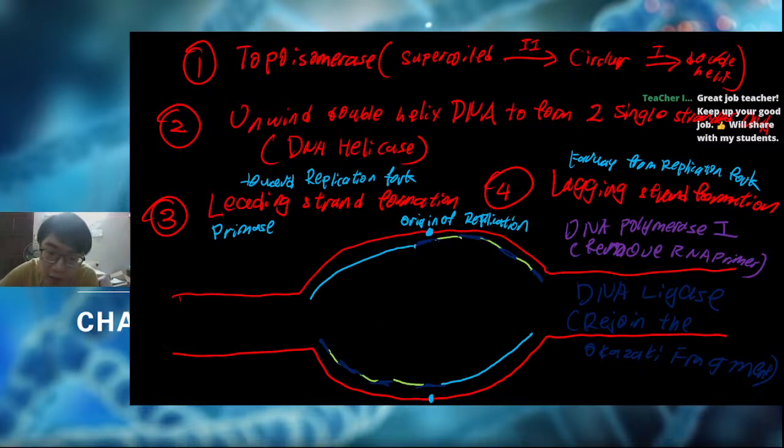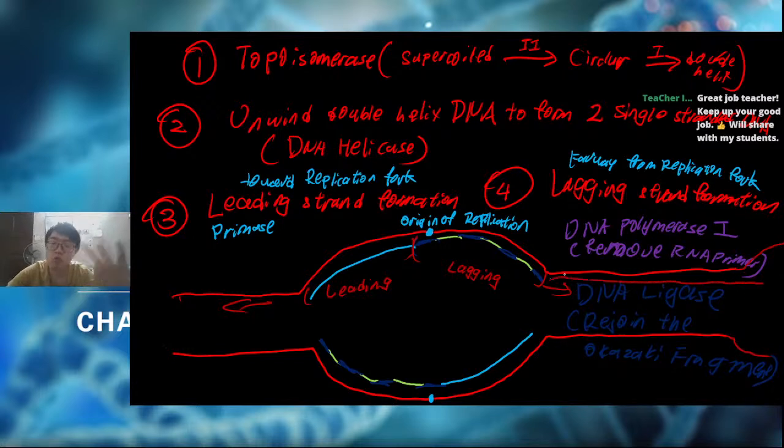So finally, this is the lagging strand. This is the leading strand. Okay, so finally, the leading strand and lagging strand, and if they move toward each other, they will form more, and you have to know there are other replication forks forming as well, until one total strand is fully formed as one new DNA. Finally, two DNAs will be formed by the semi-conservative model. So this is the overall DNA replication mechanism.